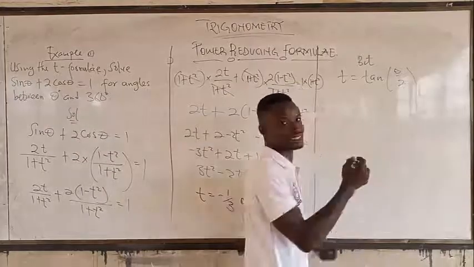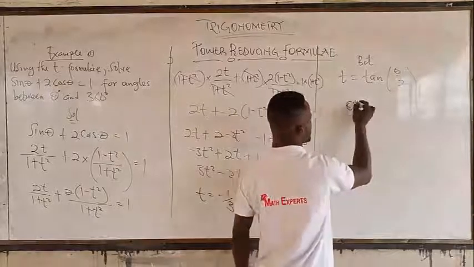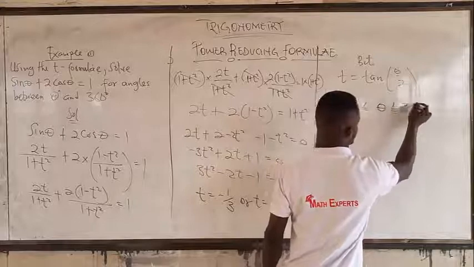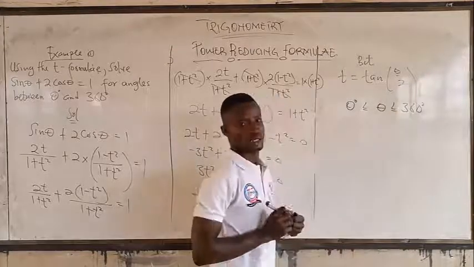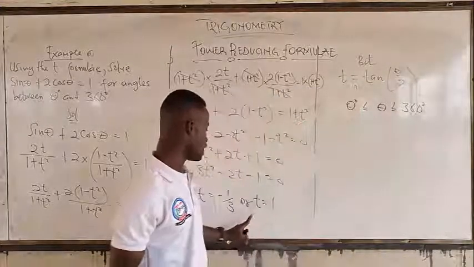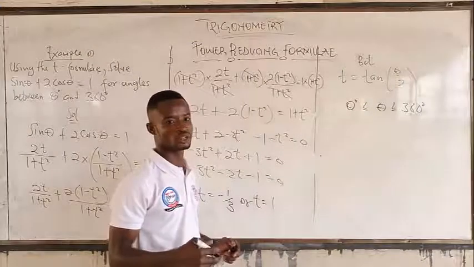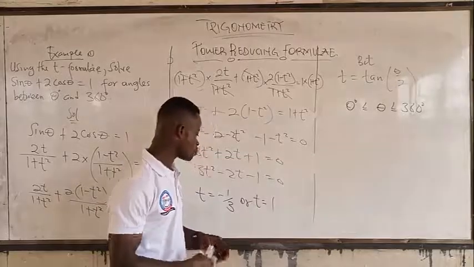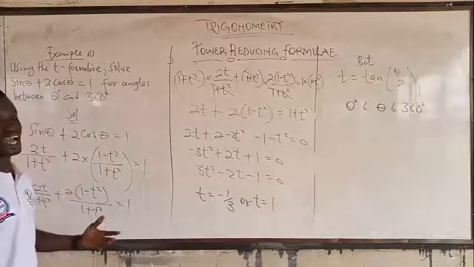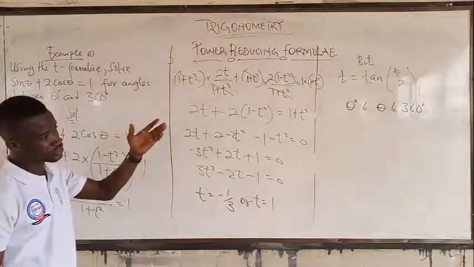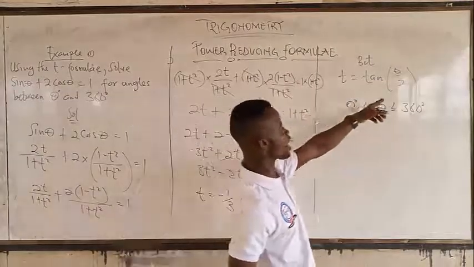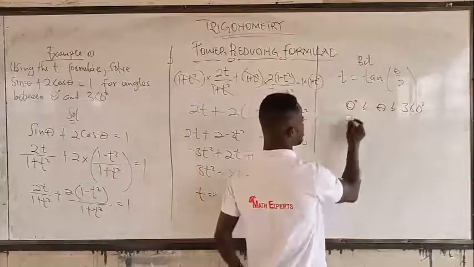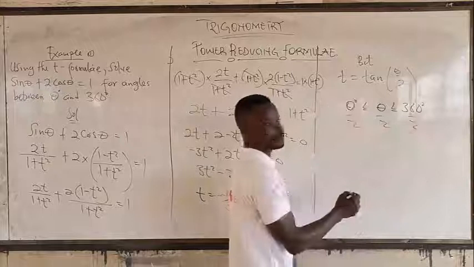Let's look at the interval. The substitution that we are going to do here is going to be a half angle. Alright. Now, for this theta, we are working within 0 degrees and 360 degrees, no problem. But because of the half angle, we have to go for the half angle. So let's look at that, and that is dividing both sides by 2.